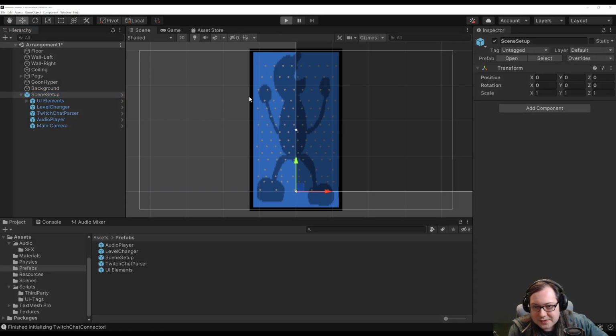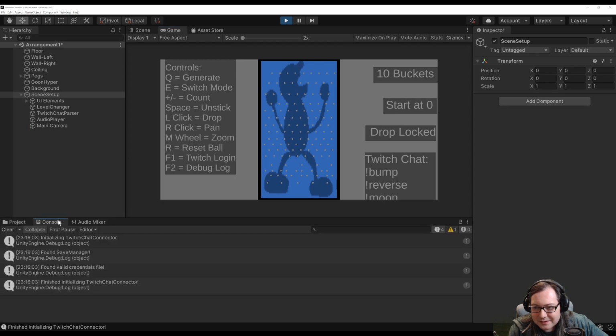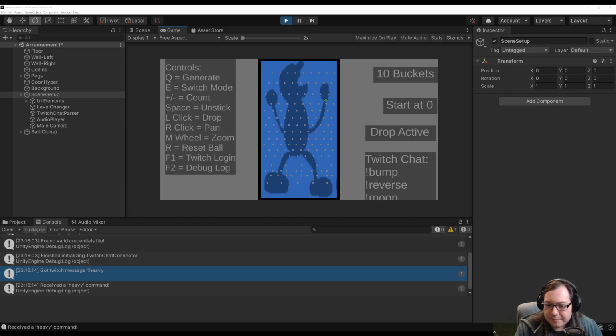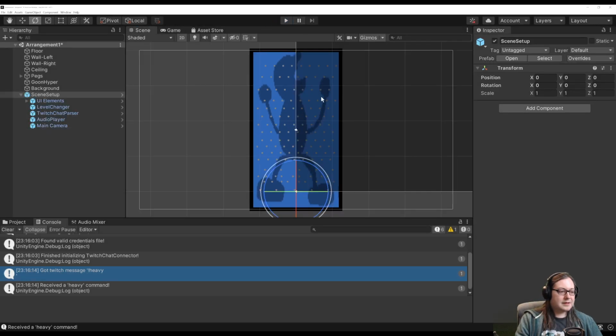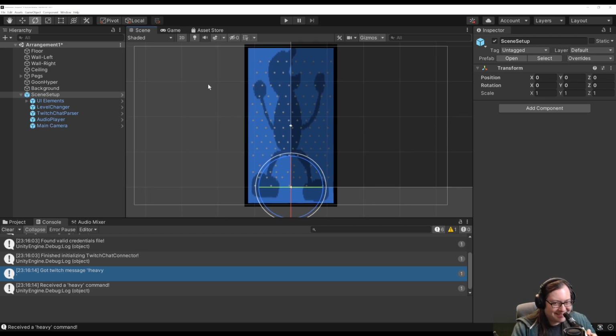Lambo. Does this still work? Is everything fine? Or is anything broken when I do this? Cool. Yep, it's working. I haven't even checked whether switching scenes while doing this stuff works or not.